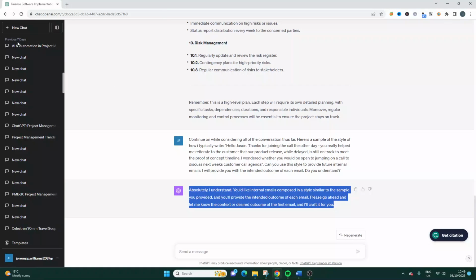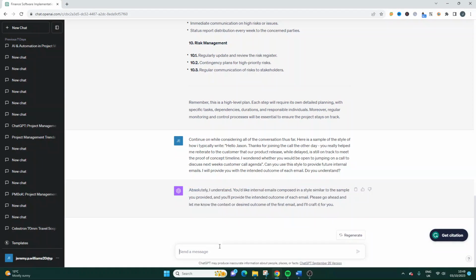Now, what I mentioned earlier, you could now refer back to this chat at any time. Anytime you want to send an email, you can go back to this, as long as it's saved and you rename it to something memorable that you can find in your account. Now, you can just essentially do something like this. This future prompt, this next prompt that you can use time and time again, is an absolute time saver.